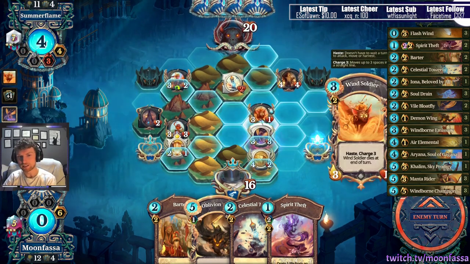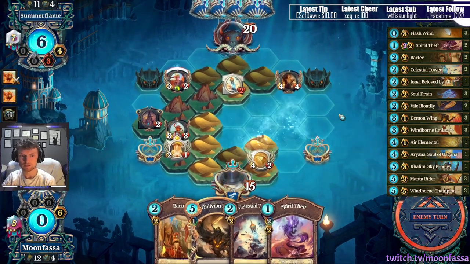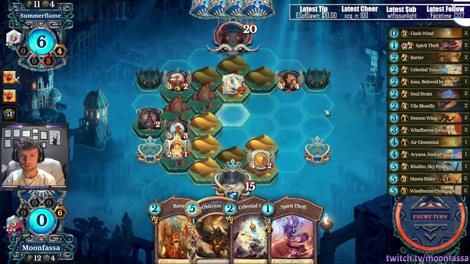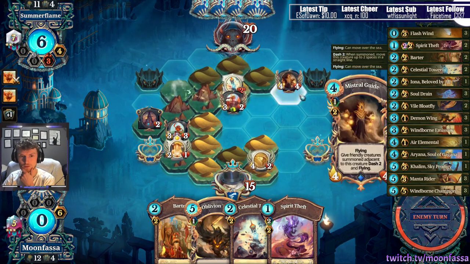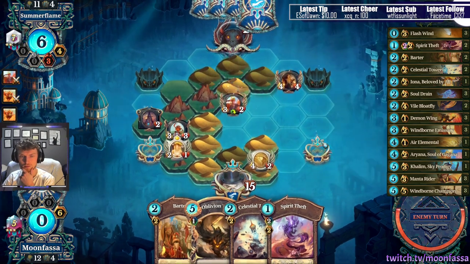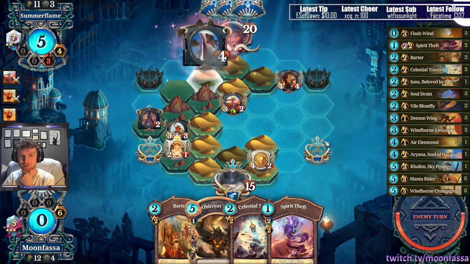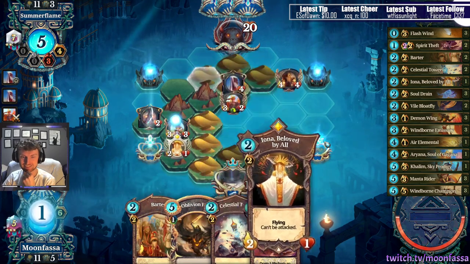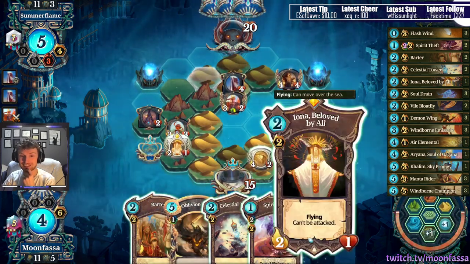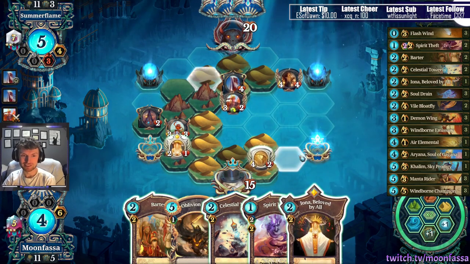Is that number three? I think that's number three. He played one at the beginning. Oh, maybe that's number two. Oh no, he found a better blocker. Should I just surround my face with Ionas? He has no events. What can he do? That would be kind of funny.